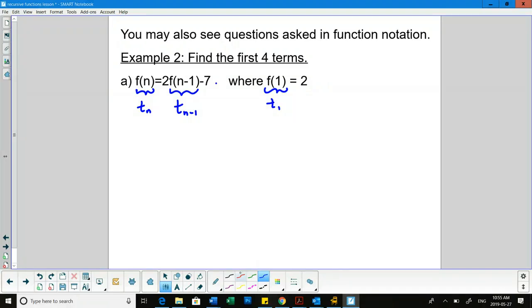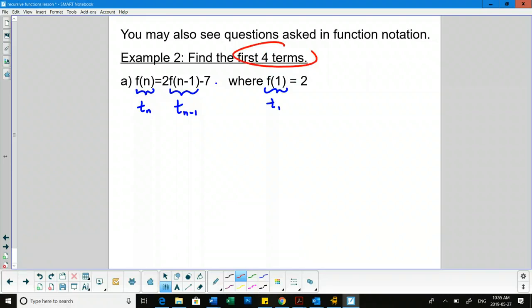So I'll just show you guys one substitution in here. But in plain English, we know how to generate future terms. Can somebody tell us in English what we're doing? How do I generate future terms of this sequence? Liam? Yep, so to generate the next term, we're going to take the term before, multiply it by 2, and subtract 7. Perfect.